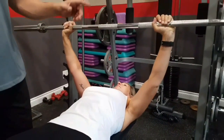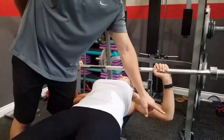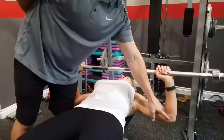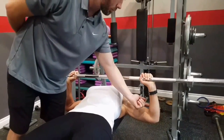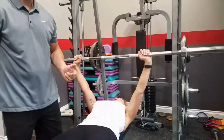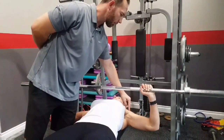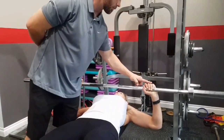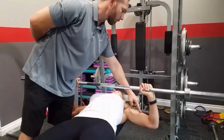The levers that are used in this are both third-class levers. The elbow joint acts as the axis of the first lever. The resistance would be the weight on the hands, and the force would be as she pushes up through the forearm. The second lever would be in the shoulder complex, which is the axis. The resistance would again be the weight, and the force would be through the bicep.